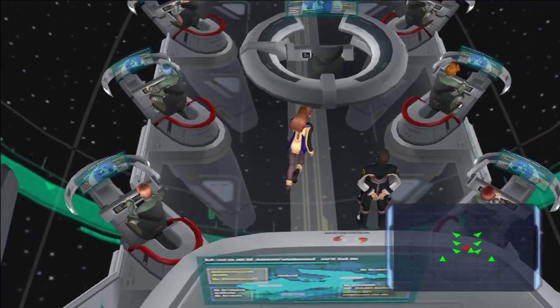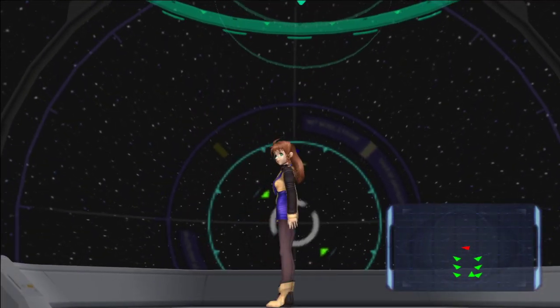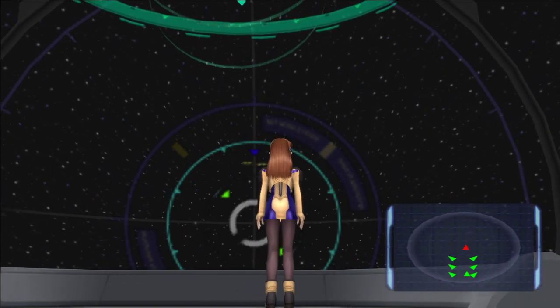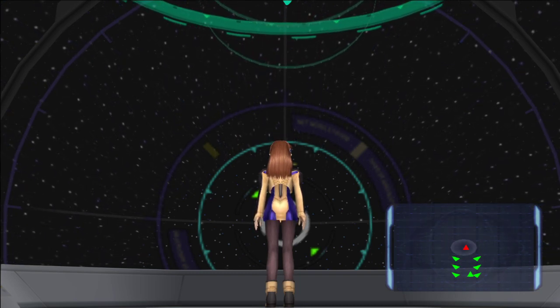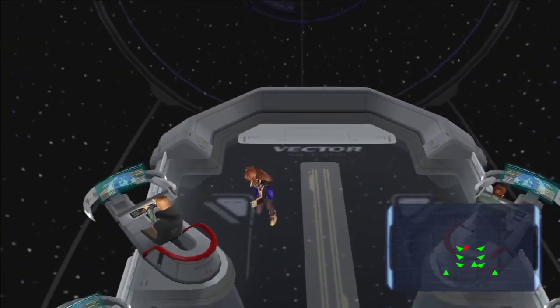Also, now that we're on the bridge, I just like to admire how I very much like the way the bridges are designed in this game. They're mostly the same from ship to ship, with a few minor variations, but whoosh, going through space. Very nice.